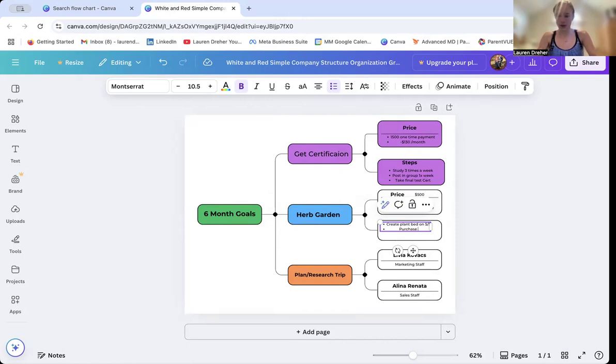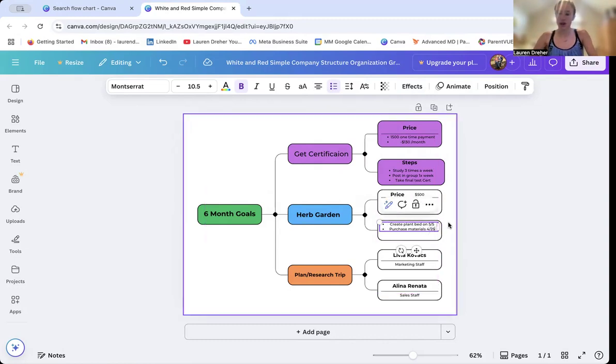Okay, so purchase materials on, let's say, April 25th because then we won't get them too early and we'll have them ready to go. And let's see, create reminder, create maintenance reminder reminders.